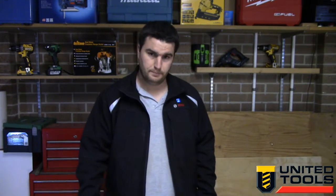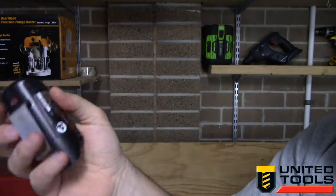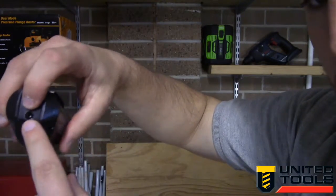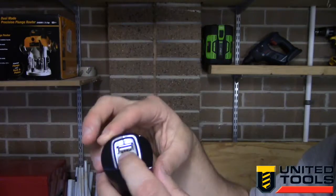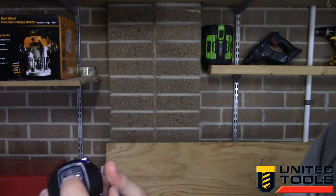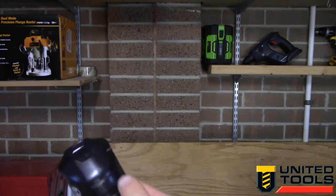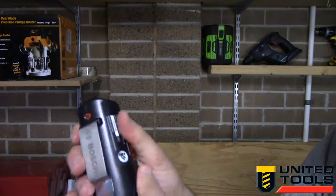Here we have the little 10.8 volt battery holster. You slide your 10.8 volt battery in and it clicks in place. You've got your 12 volt power source for the jacket itself, and then a USB power source so you can charge your phone or anything else that runs on USB — just click the little red button that says 'USB on'. It's quite a good system. I would have liked a battery indicator light so you knew how much charge was left, but it's a very easy battery holster to use.